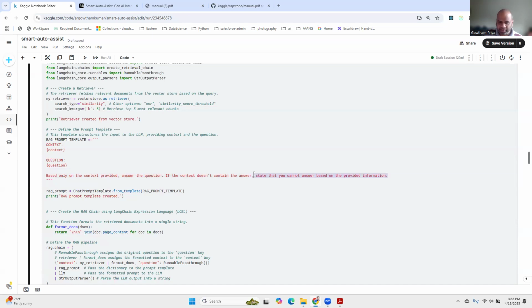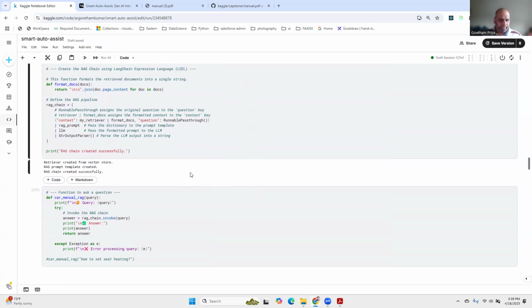We need these lines specifically so that whenever my agent sees this answer, that based on the context provided it cannot answer, it will immediately go and do a Google search. So I'm explicitly instructing my RAG that if it doesn't contain any information, it has to return that it cannot answer that particular question.